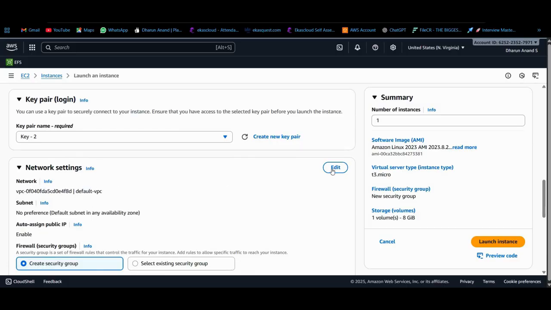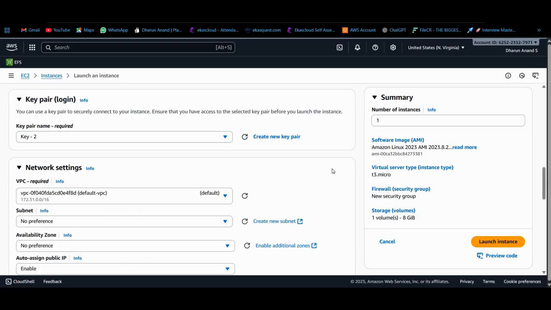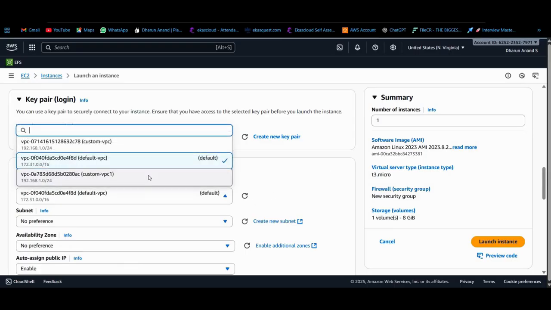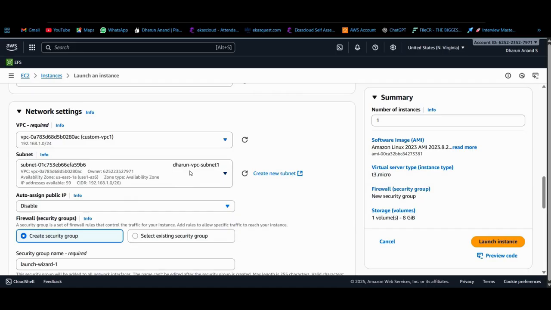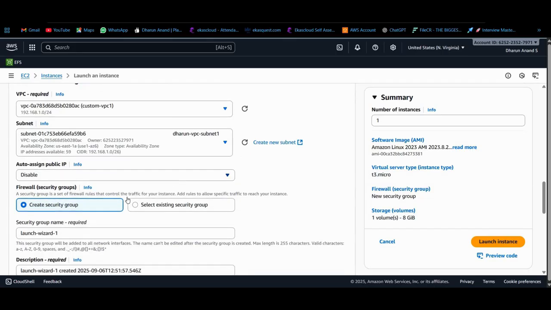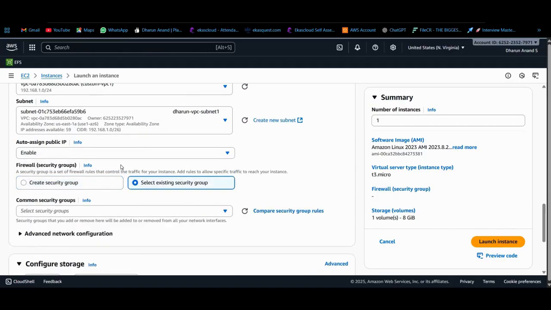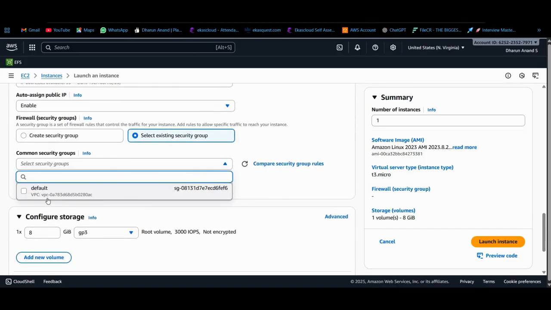In network settings I'm going to edit it, because I'm going to launch it in my own custom VPC. I click custom VPC 1, and in my subnet I have only one subnet, and I want to auto-assign a public IP.